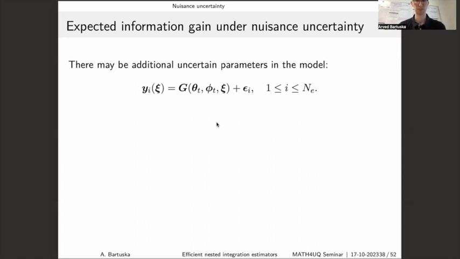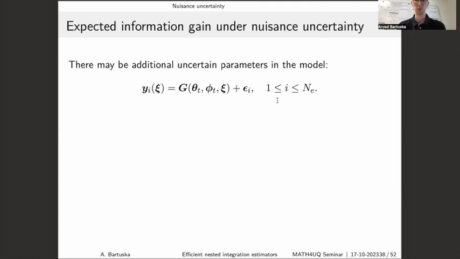So for example, the gravity constant or some other well-known constant, you can, of course, input as a fixed constant. But some of these may also be unknown. And usually what people do is they make a good guess and then use this guess, but then they neglect the uncertainty coming from these additional parameters, which we call nuisance parameters.